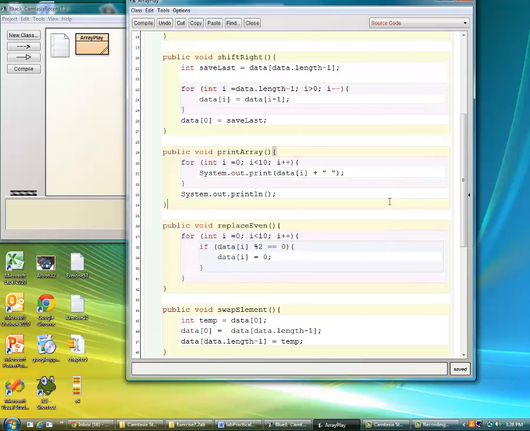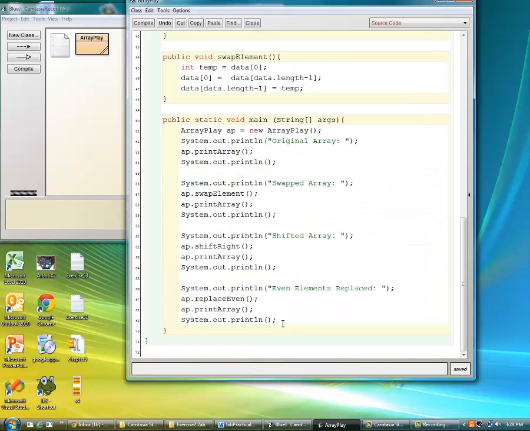All right, the next one we needed to do was replace each element except the first and last by the larger of its 2 neighbors. So again, we'll redo our call block.